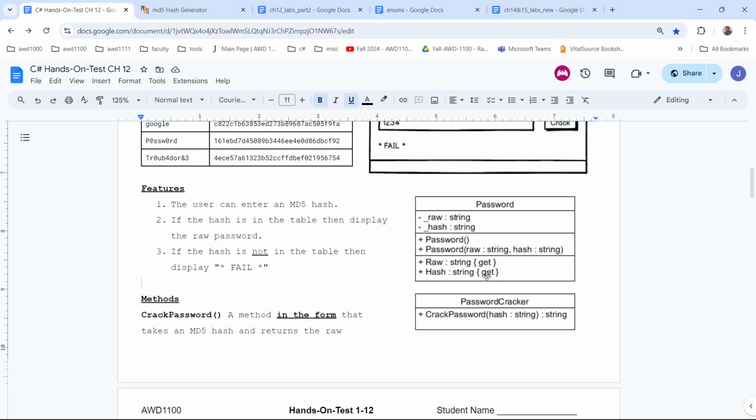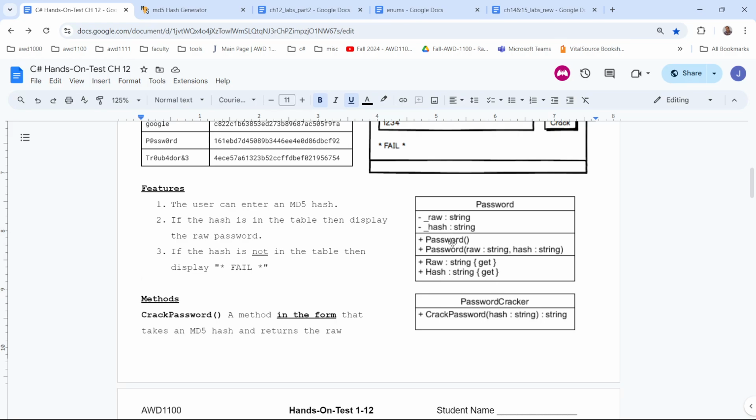So, another piece of information, just in review: you can see these are just gets. We're not setting the data this way, right? Sometimes these are gets and sets, and that's one way to set the data. Here it shows you that this password constructor is how you're setting the data, right? You're calling this constructor to pass in your raw password and your hash.